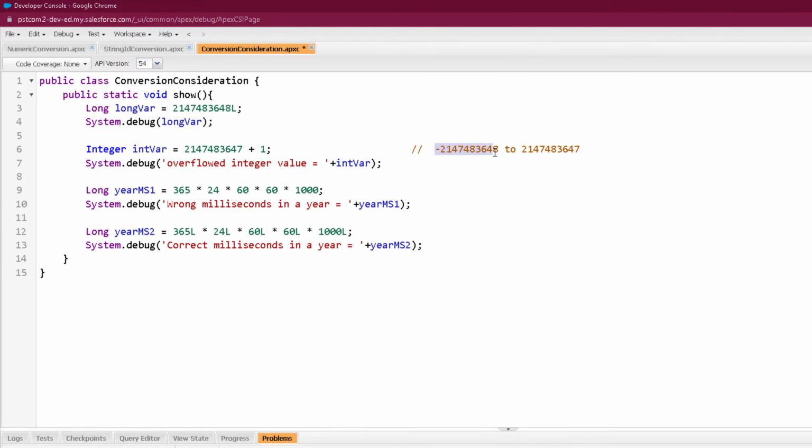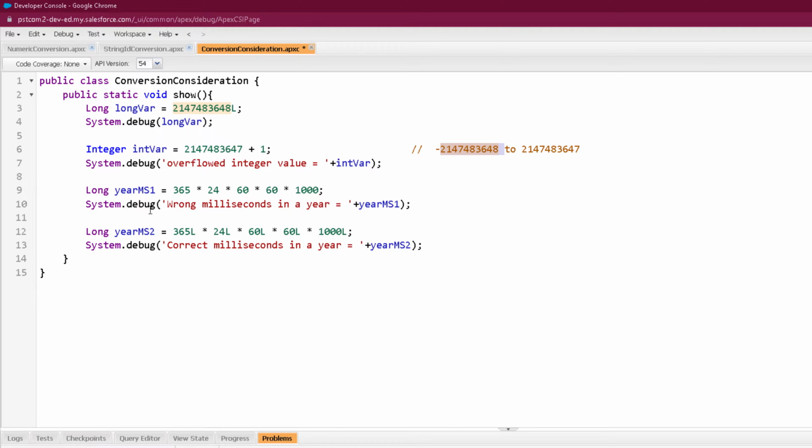The minimum value is this one, the maximum value is this one, and all the values within this range, including them, are valid integers. So if I add 1 to the maximum, it can't go beyond this value. So what will happen? It will revolve around this range itself. So it will come to this value and it will show this value as the output, which is definitely wrong. And this is known as an overflowed integer value. To see that, we have to run the program, but we will come to that after discussing the next case.